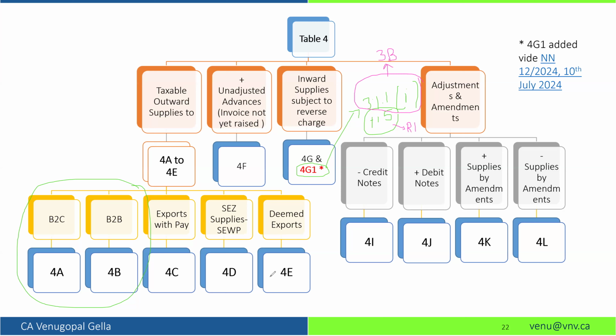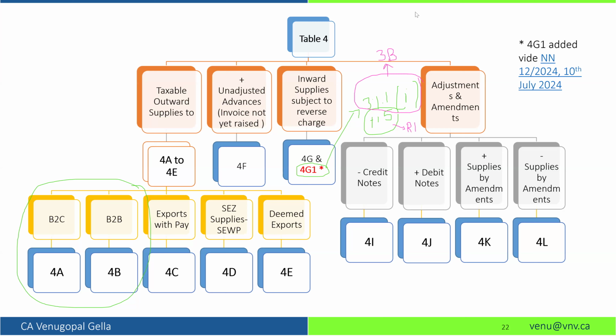Suresh here. See, now they have introduced a new table in GSTR 1, that is table number 14. Table 14 has two portions: supplies on which e-commerce operators are liable to collect tax under section 52, and supplies on which e-commerce operators are liable to pay tax under section 9(5). So whenever there is TCS, it should match with 14A. By that we can substantiate it. That is my view. Okay, got it. In GSTR 1, they introduced this new table 14.